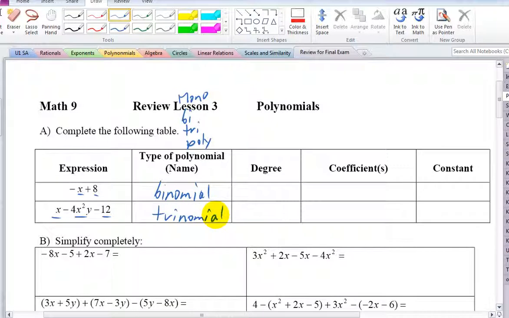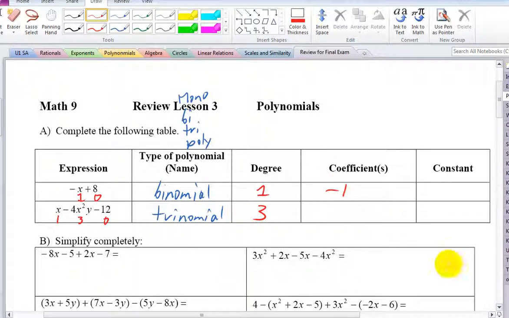Okay. Now looking at degrees, we look at the terms. Okay, so here the x is degree 1, 8 is degree 0, so the highest number is 1, so it's a degree 1 term. Looking down below, we have x, which is degree 1. Here, what's x squared y? What's the degree of this one? 3. Okay, 2 plus 1, degree 0. So pick the highest number. Degree 3. Okay, after you find each term, you don't add again, you just pick the highest number.